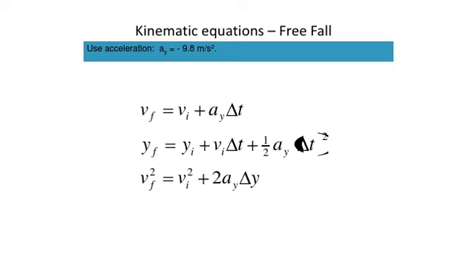If we take a look at the kinematic equations applied to freefall, we would take our formulas from the beginning of Chapter 4, but we would put in the specific value that the acceleration is equal to negative 9.8 meters per second squared. That would be appropriate for a problem where we pick the y direction to be upwards.